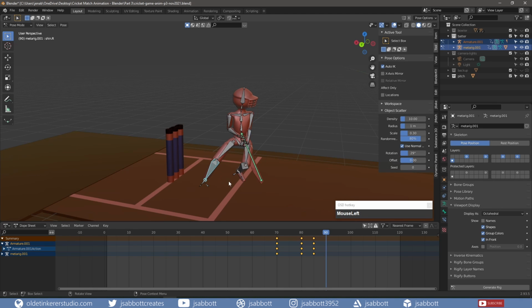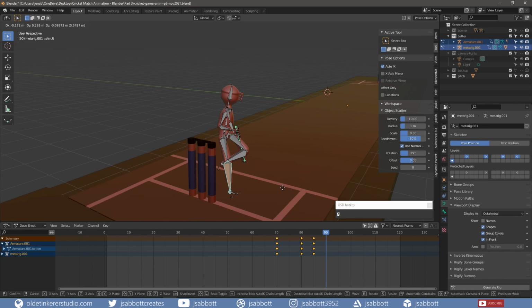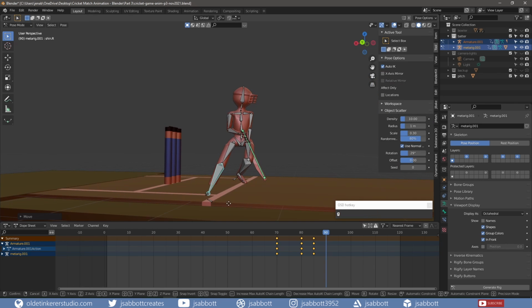I turn Auto IK back on and straighten the right leg, making sure the foot is on the pitch.